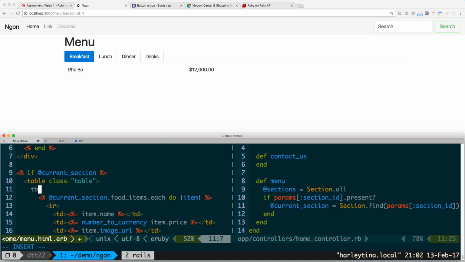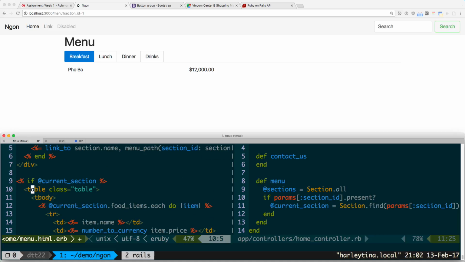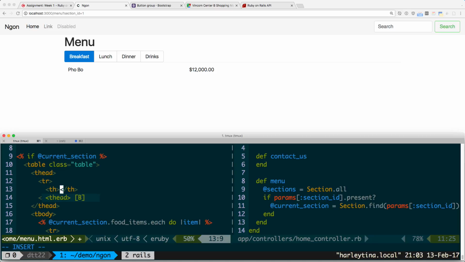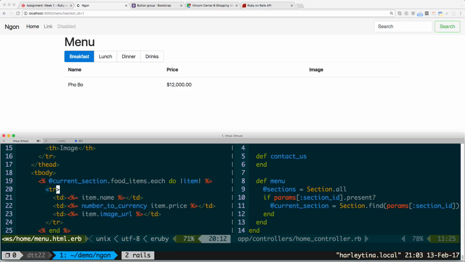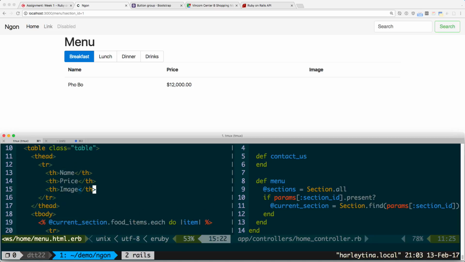Let's go back to this page and maybe add, this is a T-body, not, yeah. So this is T-body. Let's add a T-head. These two are quite useless, but it's just the right structure. Now, again, every row and then head. If you want it to be strong character, you use table heading, T-head. So this is name, price, maybe image. To be honest, I start to not like this. Maybe you can do food items here, or I think this is fine.